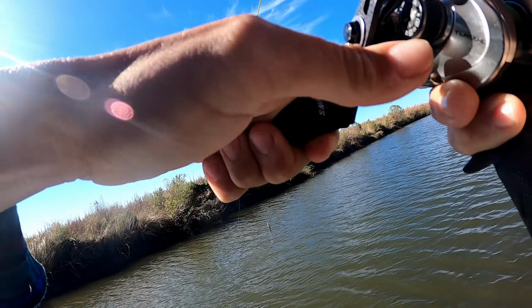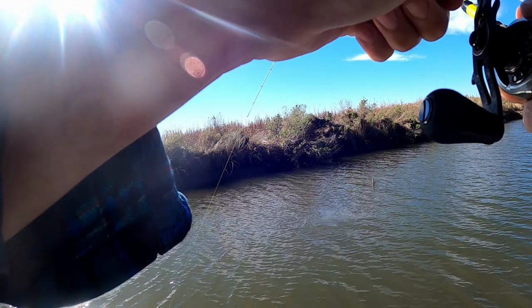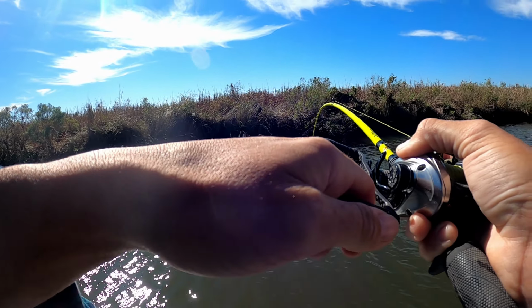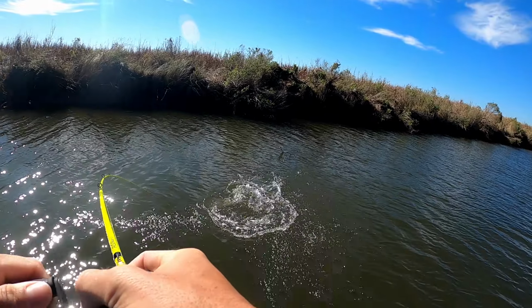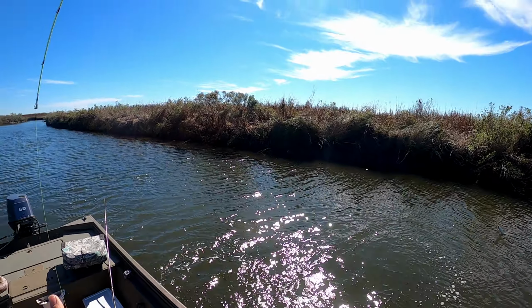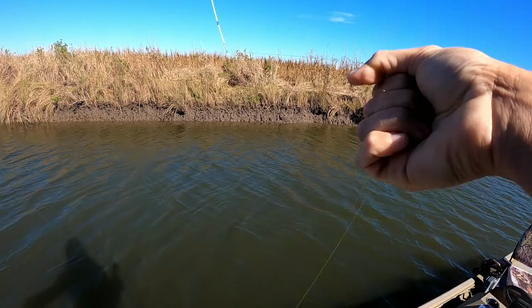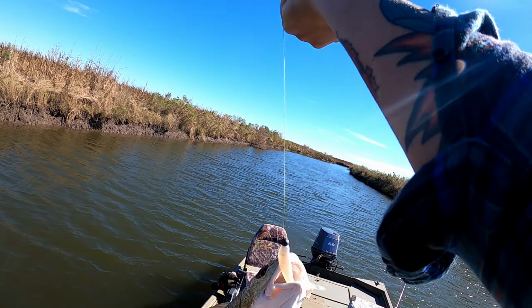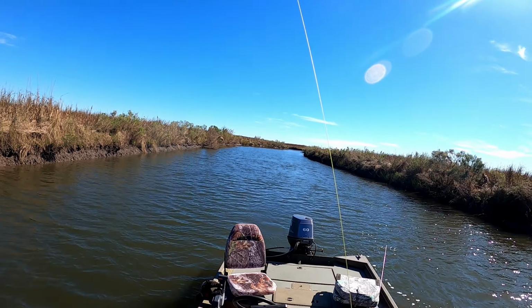Hooked up on the wiffle, baby. I don't think he's a keeper though. Maybe he is. He's a keeper. For the wifflelure.com. Oh God, I lifted him like I was fishing. I lifted him like I did my Pro TI. I gotta be careful, mindful of that. Oh, he's cool, guys. He is cool.